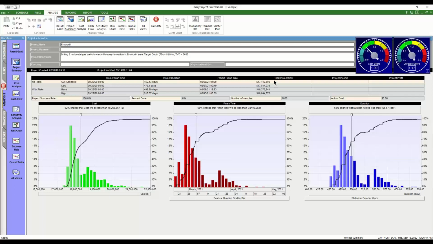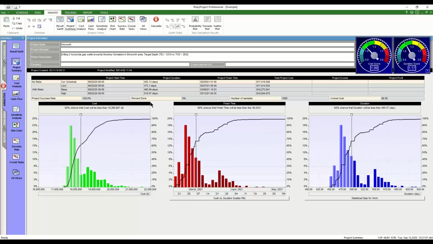So if we are looking at cost contingency right now, if we wanted to make sure that we have a high confidence level of delivering on budget, we'd probably have to put in around $1.4 million of cost contingency on there.